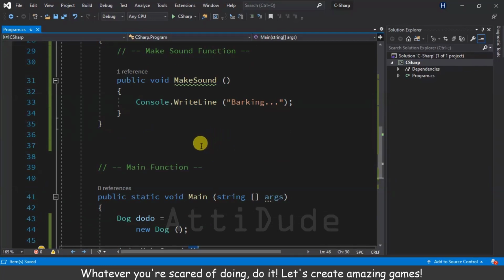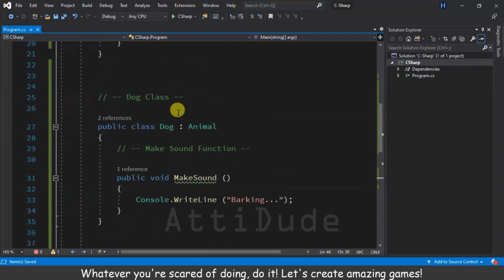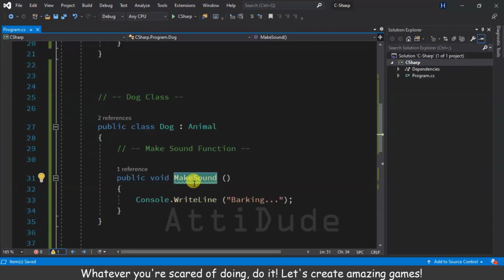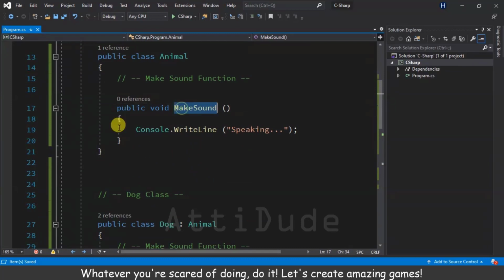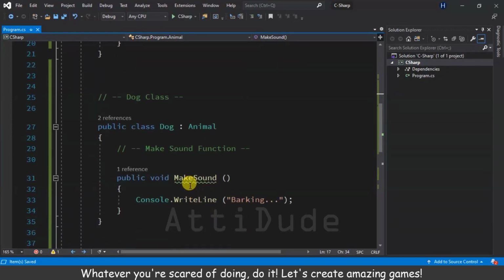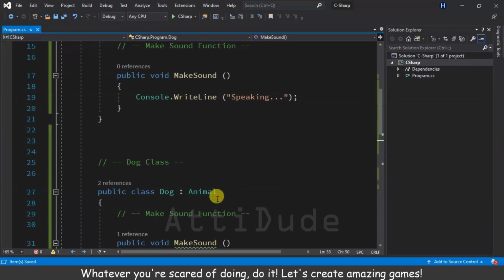run fine. That is because what this will do is that it just overrides the function provided by its base, or sometimes it may happen that this function stays just fine and this won't work, right? And it won't just do anything. It'll just write speaking.